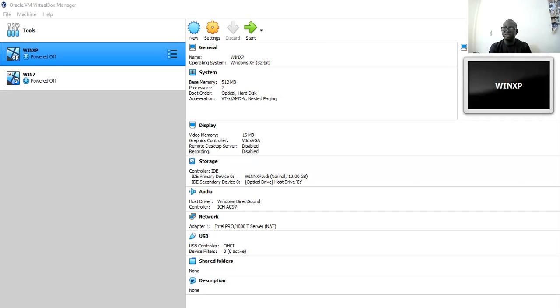As you can see, Windows XP is the one that is closer to Windows 95 and Windows 98, which are very close to MS DOS.